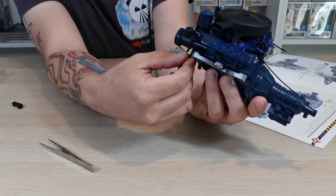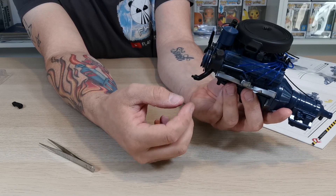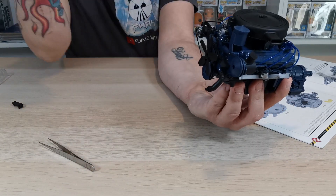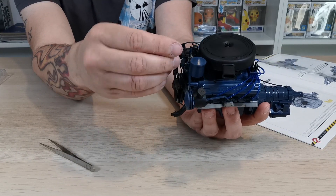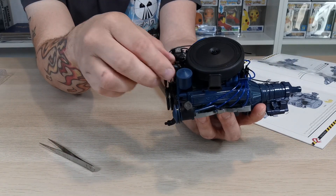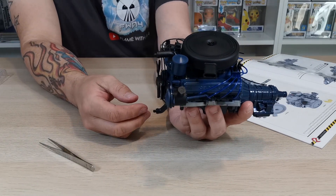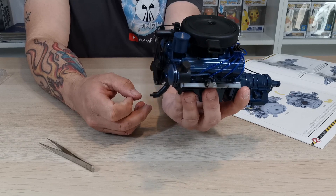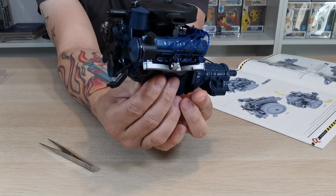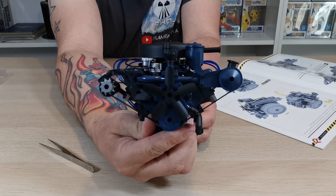It should just be a push fit - it feels quite like a rubber hose, quite spongy. That just goes on there like that. Then it's asking us to push the other one down in there - not saying to glue it, just push it in. That's 12e and 12f, and then you should have something at the end looking like this.